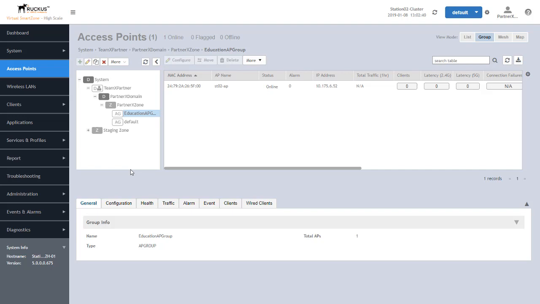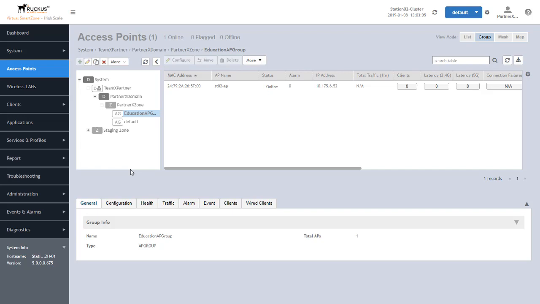So there's a hierarchy to everything we do in SmartZone, and it basically follows that pattern from an AP's configuration standpoint. They inherit it from the zone. When the zone's created, a default group is created, and then you can create individual access point groups where you can take a subset of those APs that are part of the zone and give them specific settings just because they are members of that group.